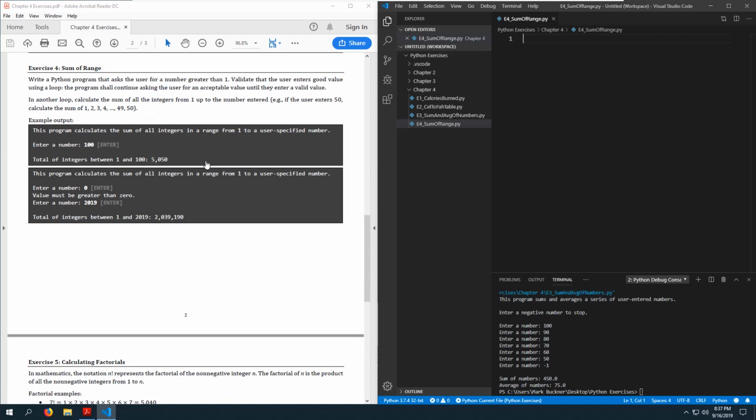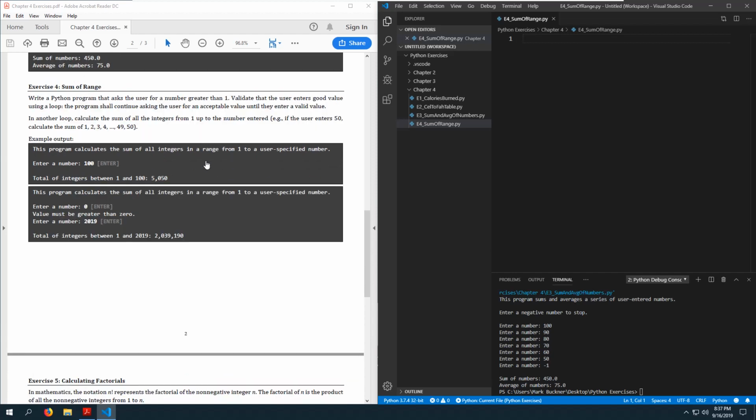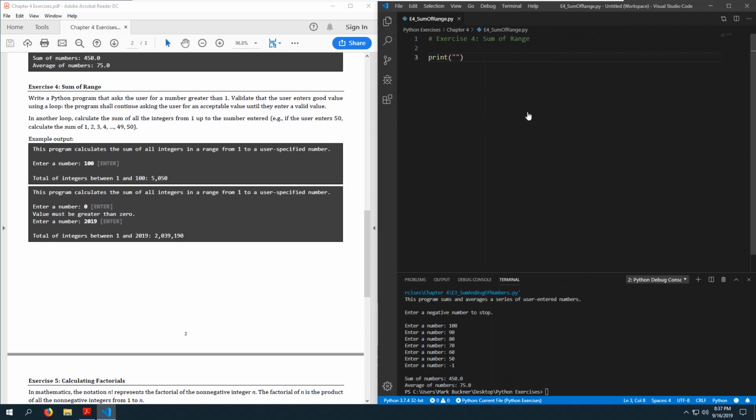Exercise 4. Write a Python program that asks the user for a number greater than 1 and validate that. So that's actually the first thing that I want us to do. So this is exercise 4. Sum of range. So let's output the program's purpose, or the description of it.